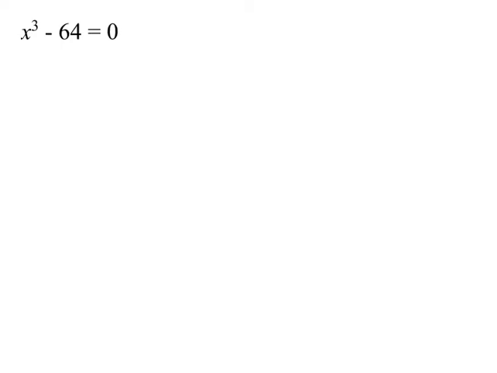Okay, let's go and look at this one. X cubed minus 64 equals 0. So what is this? The cubes? Yep. X and what? -4. X and 4. And then what do I do now? Square. X squared and 16. So remember, we start with one small quantity, one bigger quantity. How'd you get the 4 and 16? Because the 4 is the cube root of 64, 4 times 4 times 4. And then the 16 is the square of 4.